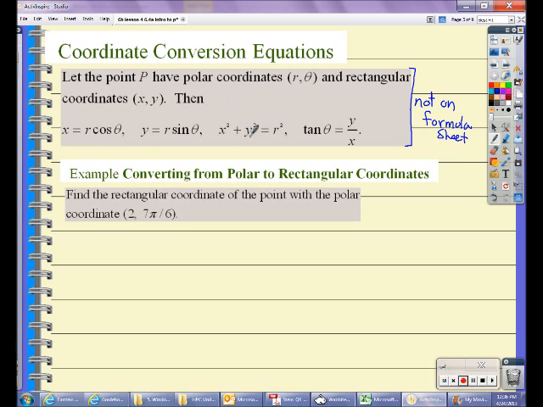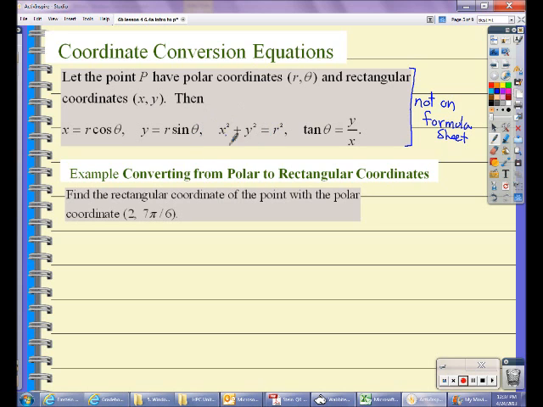Because these are things that you really should already know about x and y coordinates and the relationship between the radius and the angle. You should know from last semester and more recently from our vectors that an x-coordinate, or component, is r times the cosine of theta, and that a y-coordinate is r times the sine of theta, because sine is that vertical component because it's opposite the reference angle.